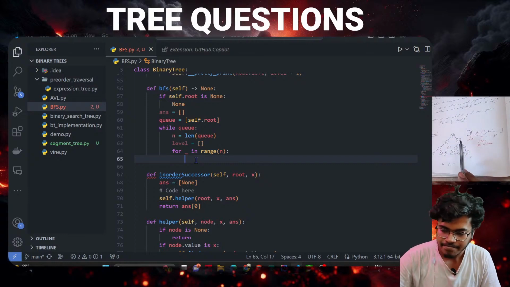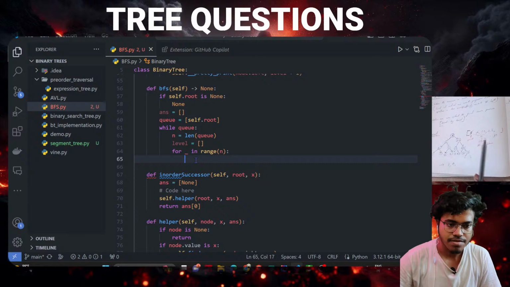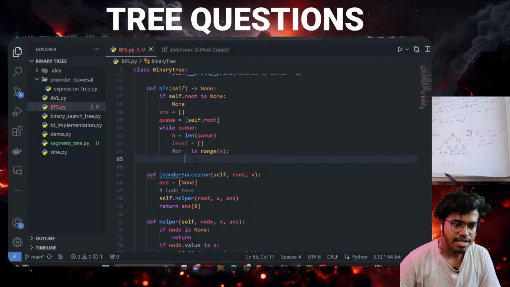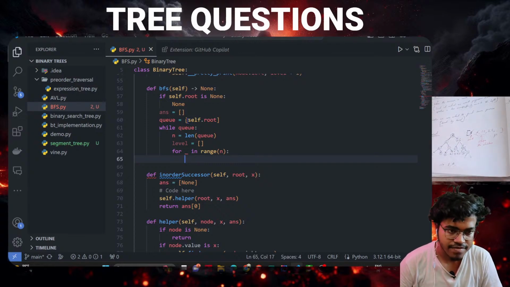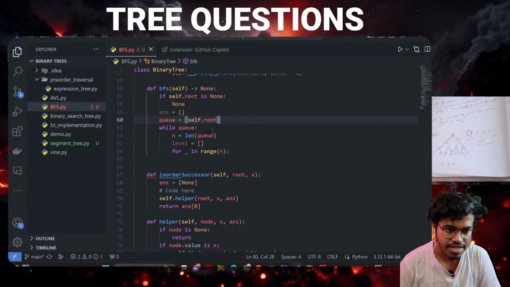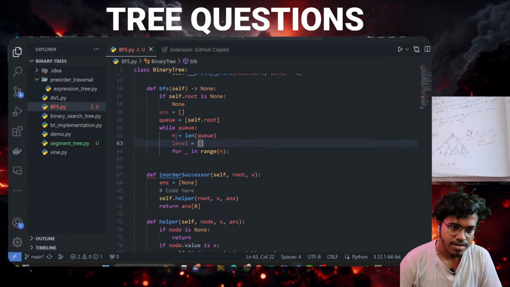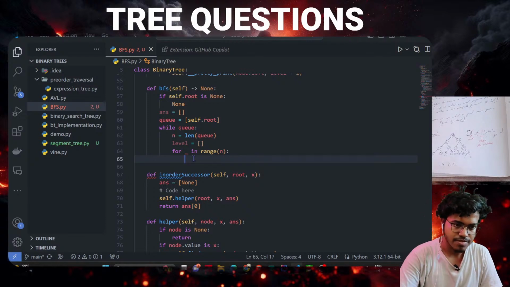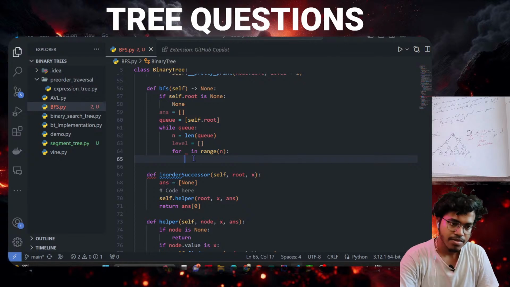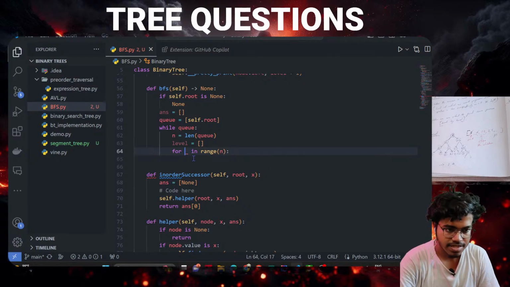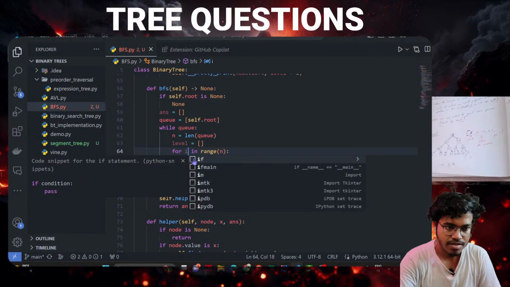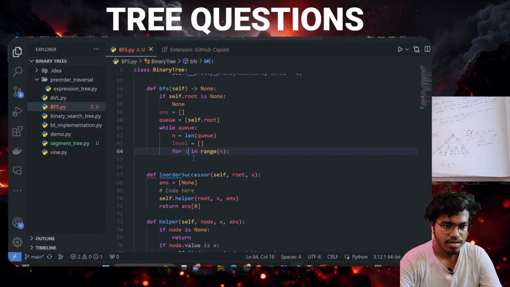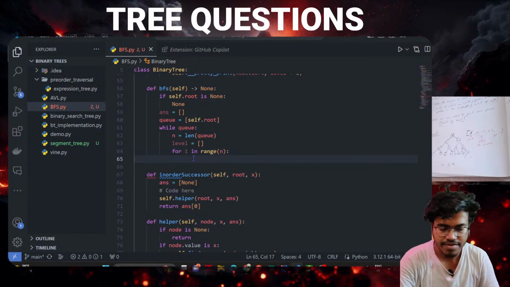Alright, so as of now the queue has only one item, so n will be equal to 1, so the loop will run one time only. So now what we need to do, maybe I is required.